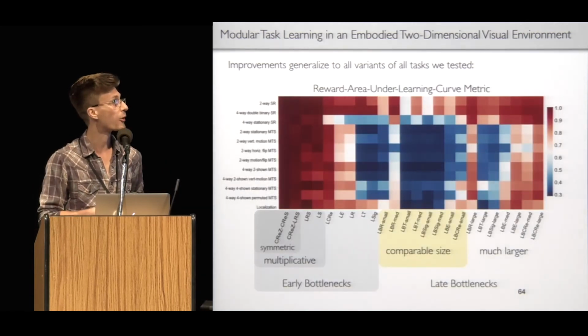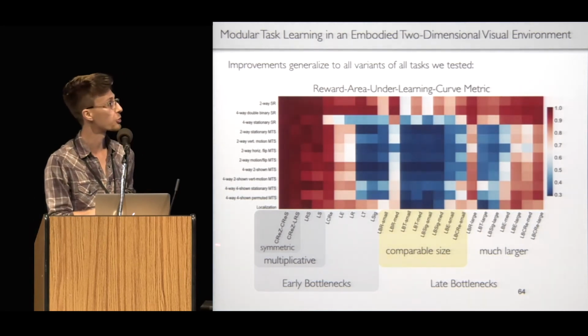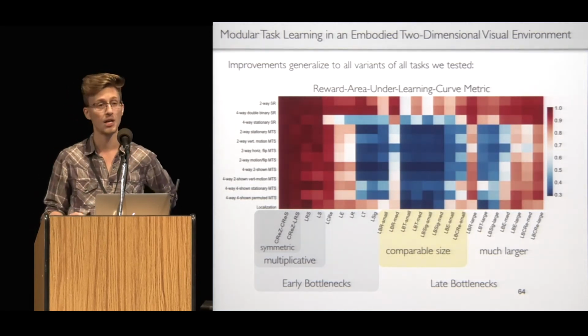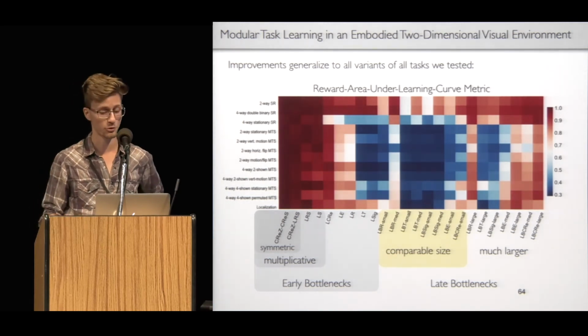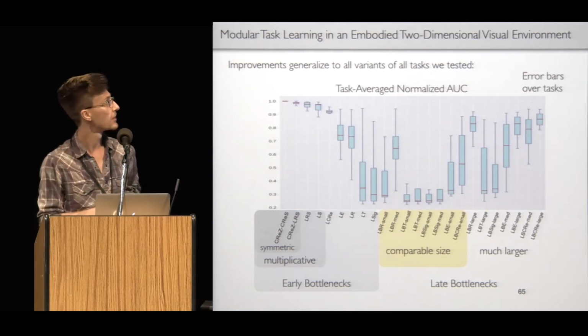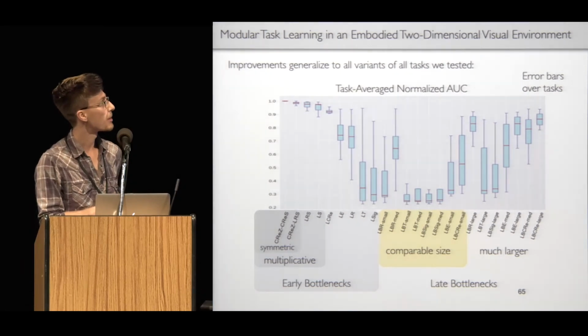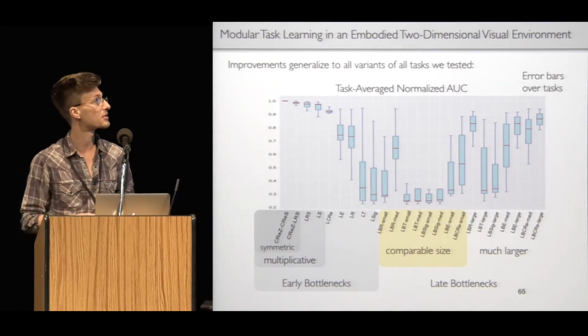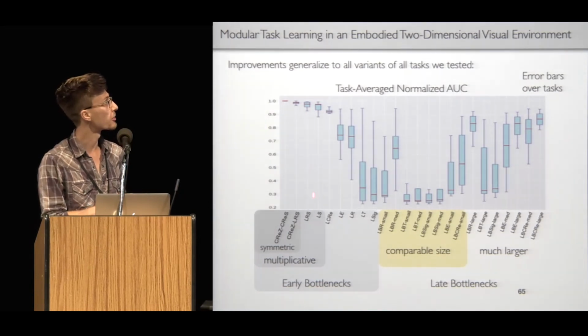And taking the area under all the learning curves for all 24 modules we tested across all 12 tasks, that's even more apparent. But this is a lot to take in, so I'm going to average across the tasks. All right. So now we're able to see that modules using all three generic principles, like the Cre-S, beat the competition hands down. And those that are just merely multiplicative, like the LRS, do marginally worse.